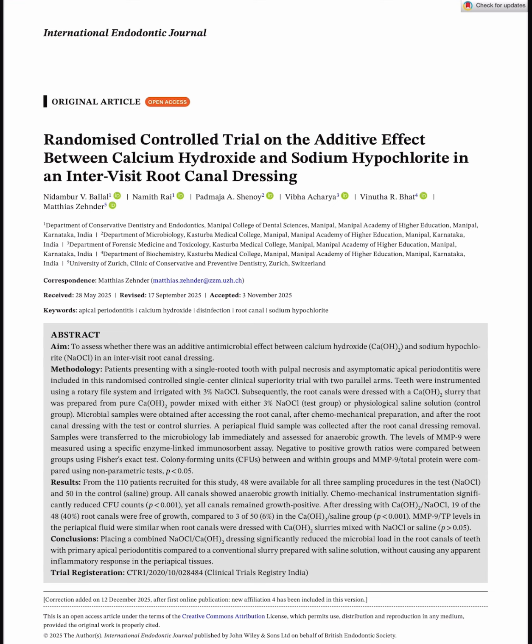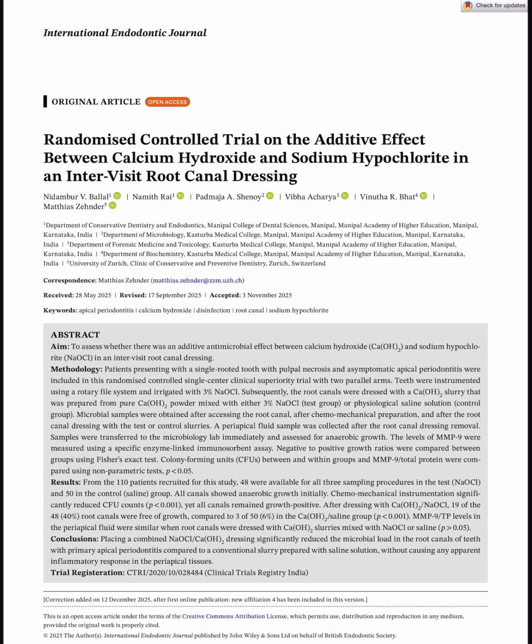without increasing periapical inflammation, and finds a clear additive antimicrobial effect with similar inflammatory marker levels between groups. Study objectives are to compare the proportion of canals negative for anaerobic growth after 1 week of intervisit dressing of calcium hydroxide with sodium hypochlorite versus calcium hydroxide mixed with saline, and to compare the quantitative CFU counts at each step: pre-treatment, after chemomechanical preparation, and after dressing, and to assess whether calcium hydroxide mixed with sodium hypochlorite dressing alters periapical inflammation via MMP9 total protein levels in periapical fluid.